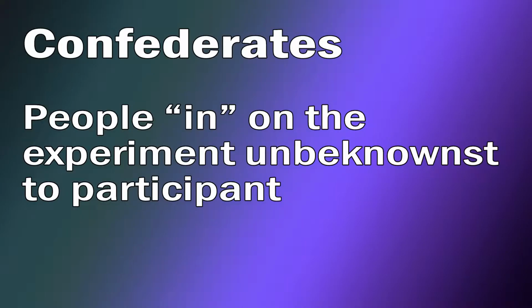Another terminology piece to know is what's known as a confederate. Confederates are people who appear to be in the experiment but are actually in on it. Confederates are used a lot of times in social experiments where we're trying to establish group dynamics, and the easiest way to do that is to have some friends, fellow grad students, faculty, whatever, sitting in on the group, acting like they're also participants, and seeing what the actual experiment participant does, given this group dynamic that they're being forced into and they don't even know.